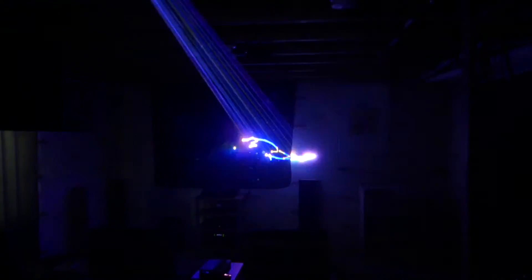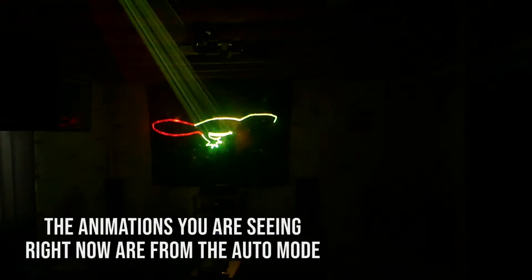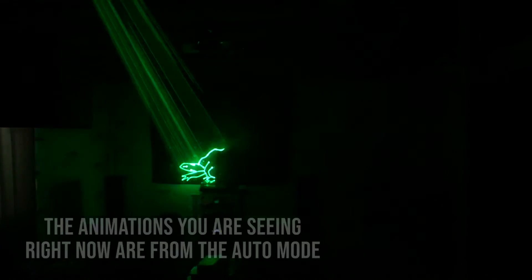Let's back up and go to auto mode. Auto will allow you to choose a set of animations — they have some pre-packaged sets — so that will let you choose from those. Going into playing show will allow you to choose individual animations within all of those packages. Going down, play setup is the same: looping, random, repeating, all that good stuff. And then you've got your laser setup and general setup again in this menu.